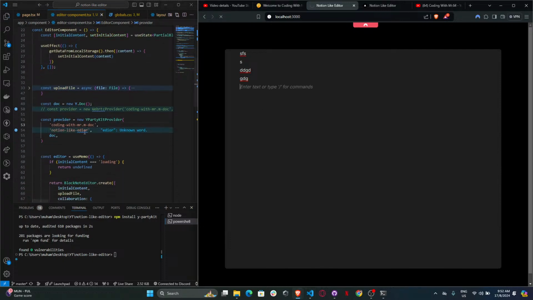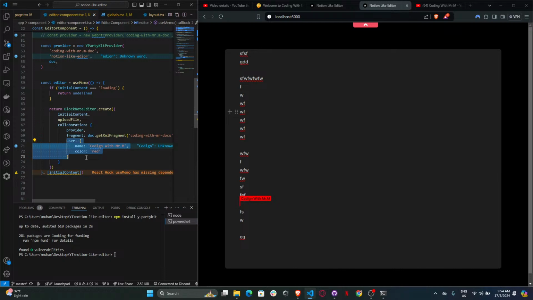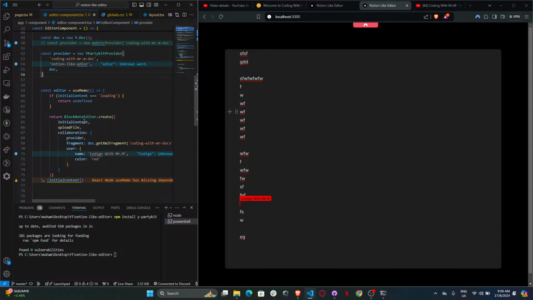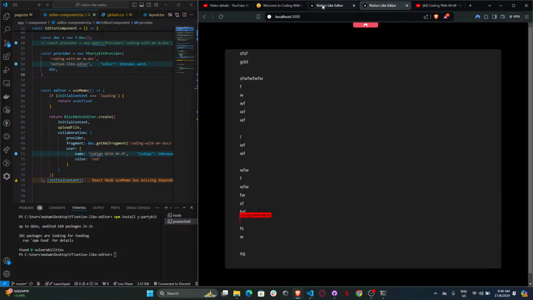That's it, guys. After that, just try to reload. Everything is same, nothing gonna be changed. So if I type here, boom, as you can see, I am typing, it's showing like I'm typing here. If you have an API, just use that API and then pass the usernames here, then it's gonna work. So that's how we can make the collaboration, like Notion. So that's how guys you can do it.